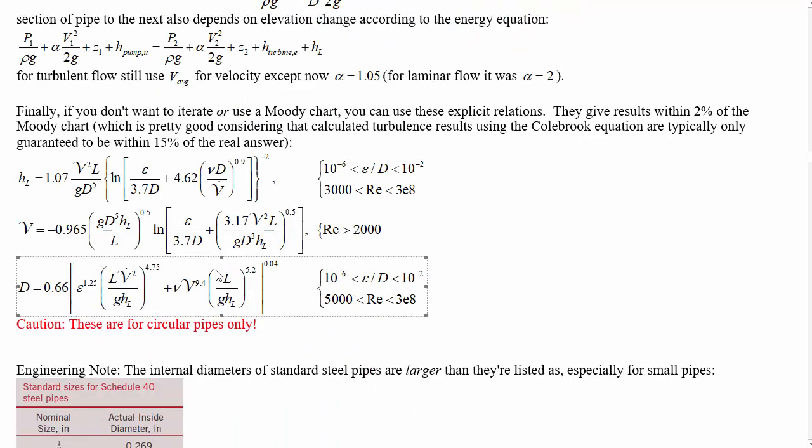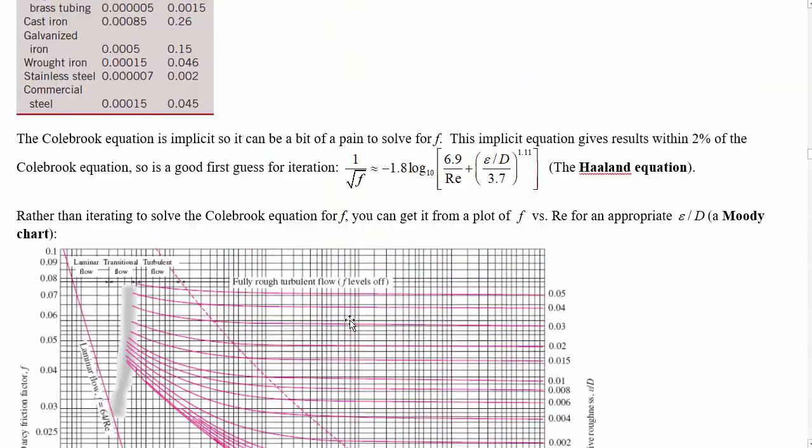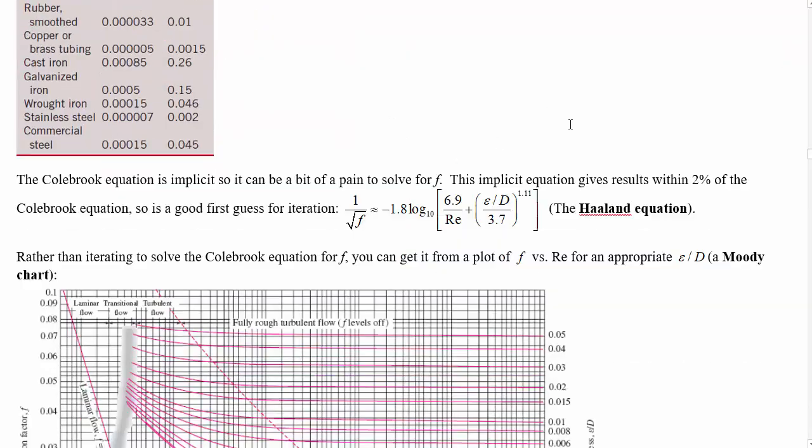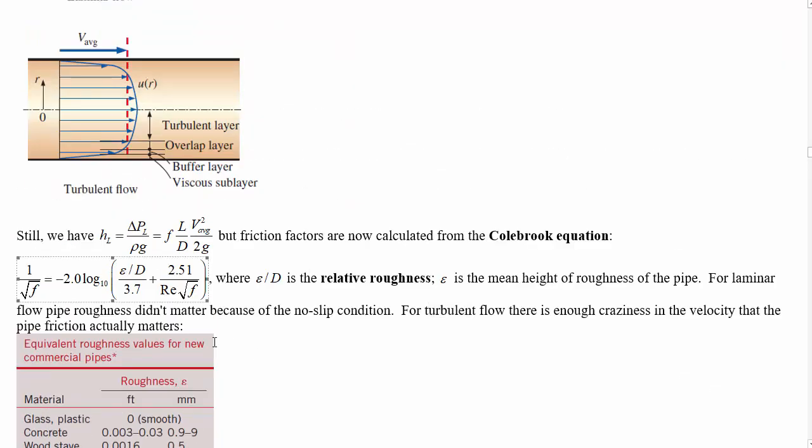The reason that pipe diameter is so difficult to solve for with the Colebrook equation is that so many things depend on it. So suppose that you have some system and you say, all right, well, I want to get 1,000 liters a minute from this place to this place, and you're changing elevation. You know maybe what kind of head loss you want to have, so you would know what pump head loss you can deal with, and you need to know what the diameter of the pipe is.